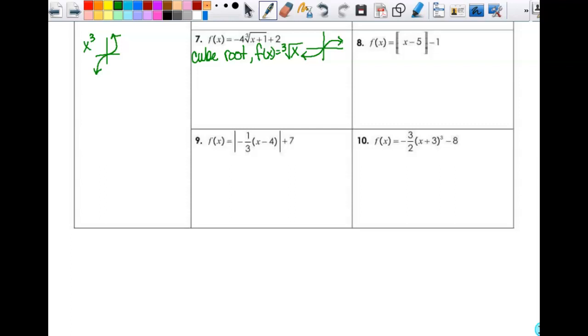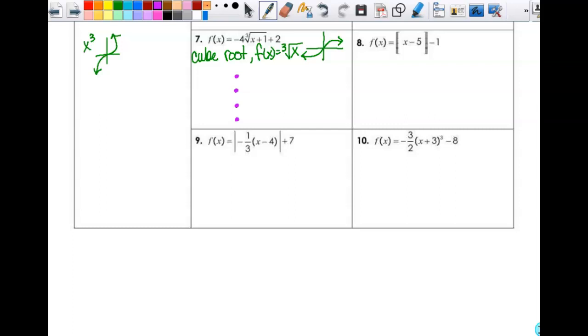How many transformations do you think are in this one? So we have the negative. No, we have, okay, so this 3 right here, I know that's not what you meant by 3, but this 3 right here, that doesn't count because that's part of the cube root, right? But we have a negative, that's 1. The 4, that's 1. The 1, that's 1. And the 2. So we actually have 4 on this one. Make that decision before you start so you can make sure that you don't leave anything off, and then go left to right. Don't jump around, okay?